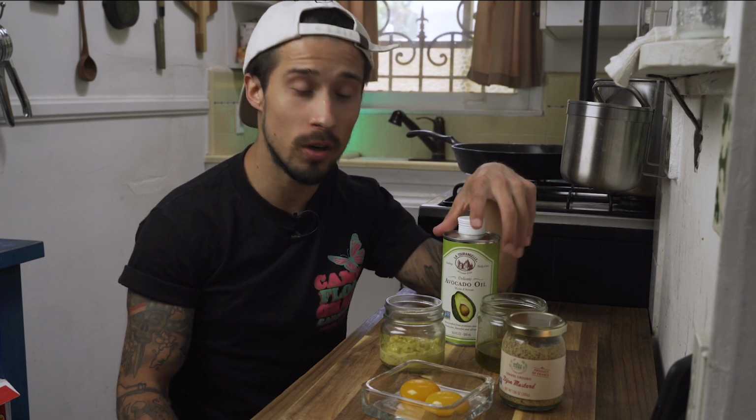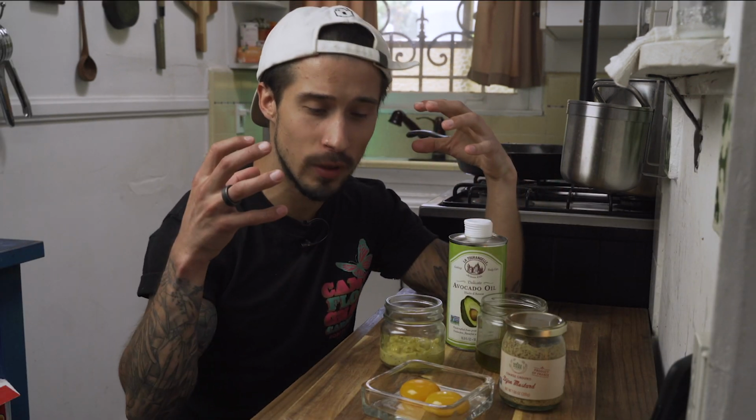Here's the point I really want to drive home. Mayonnaise is not inherently bad for you. If you swap out the processed oils and use quality oils like a good avocado oil, good fats, you don't have anything to worry about. I wouldn't be injecting it like Lysol into your veins, like apparently we're doing these days. So let's get into the actual ingredients, and let's talk about why they're important.